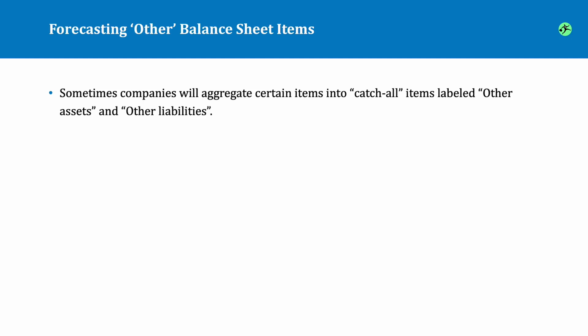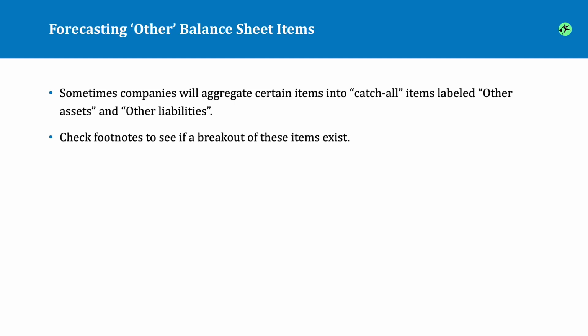To be honest, most of this is when you've got a whole bunch of little items, and rather than having a massive balance sheet, companies will aggregate them like this. So it's always helpful to check the footnotes if you're going to try to forecast these. You've got to figure out what the nature of these items is. Does a breakout of these items exist?